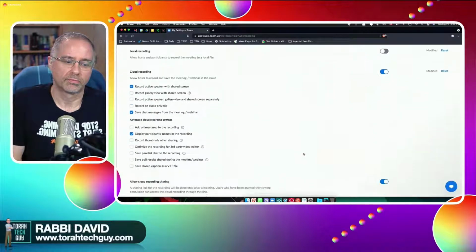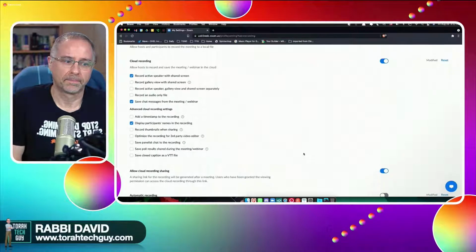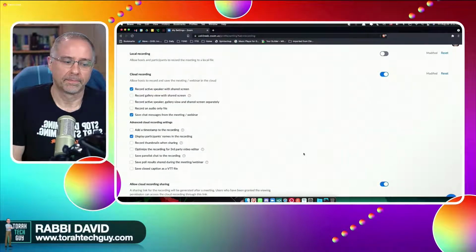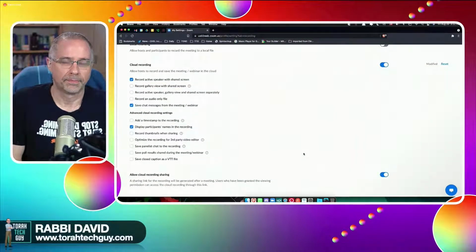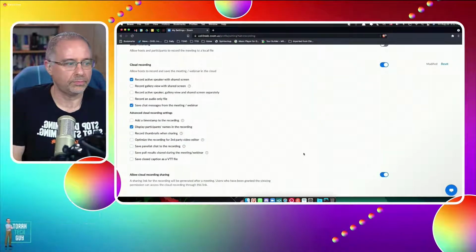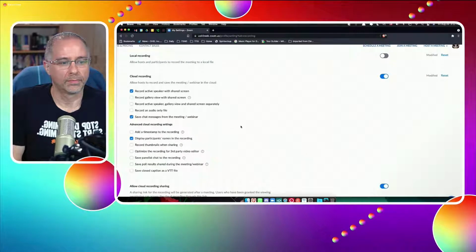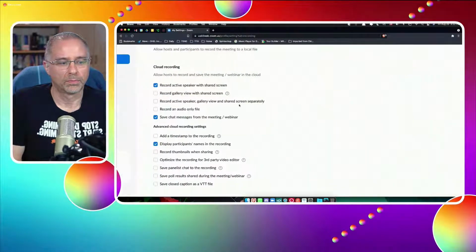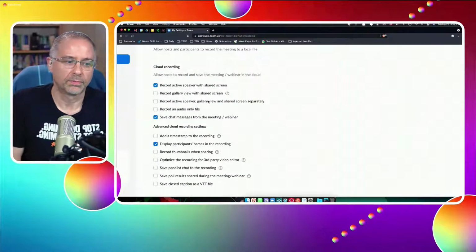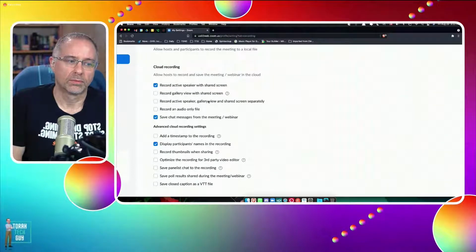I think David's guidance here is good guidance in the sense that there's a lot more options in cloud. And I'm wondering though, there's two buttons that were not clicked in the cloud recording options: one says record gallery view, one says record active speaker, gallery view and shared screen. Do you think not having that record gallery view would have made it not record? No, I don't know if that, because the buttons on my Stream Deck and OSC don't control anything going on with Zoom, right?